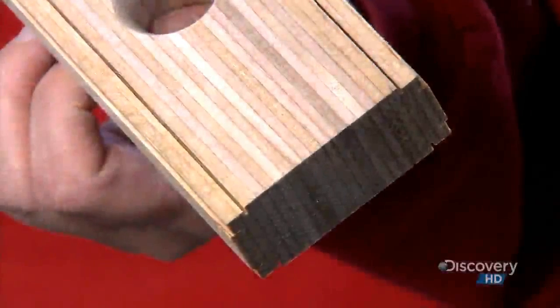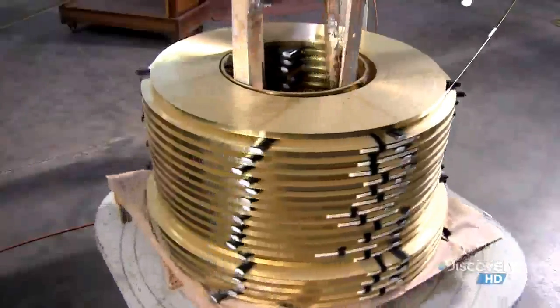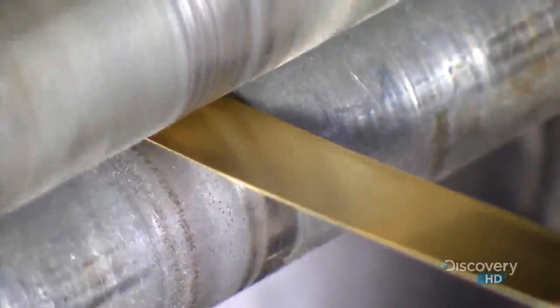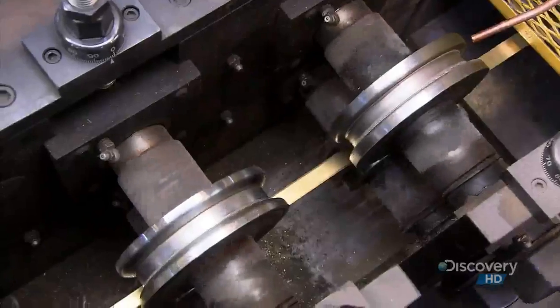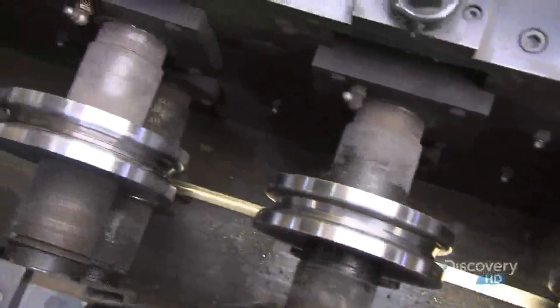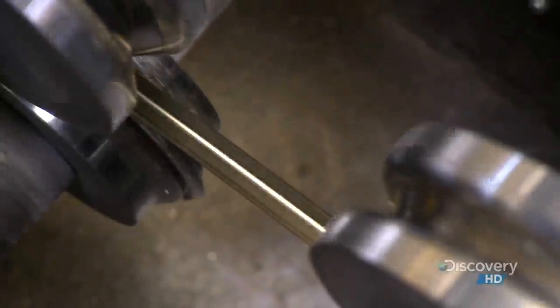They cut grooves along the length of the wood to install a brass binding. But first, they unwind the binding into a forming machine. Rollers flatten it to get rid of the curl from the coiling. Other rollers then crimp the brass. The process will allow the strip to fit into those grooves on the level's wooden casing.